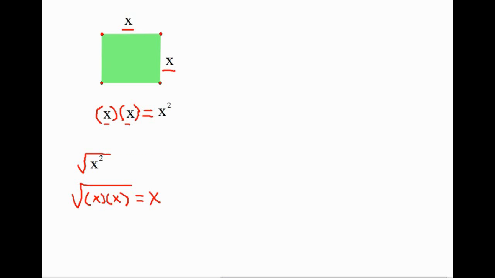So what we can observe from this is squared and square root are actually opposite operations. So this is a handy little property when it comes to algebraic equations. As we talked about in algebra, when we're solving an algebraic equation, the goal is to get the variable by itself. So for example, if we have an equation that looks something like this, x squared equals 16. Well, what that means is that the area of a square is 16, because we've taken the length and we've squared it, and we've gotten the answer of 16.